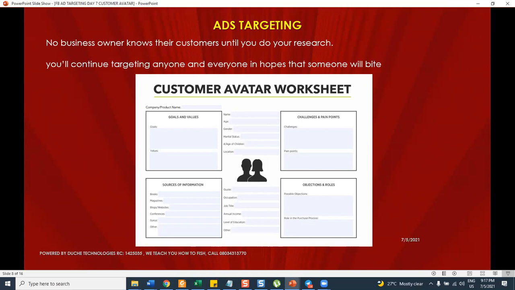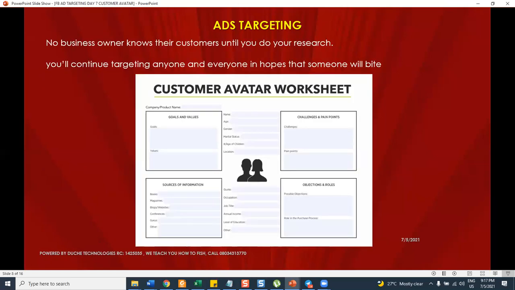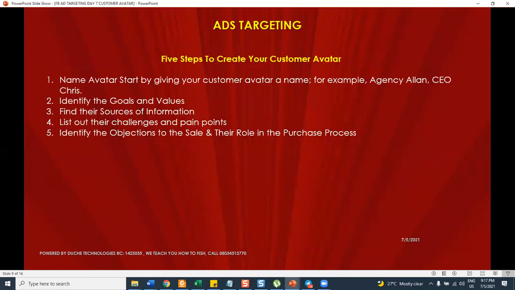We have the goals and values, the name of the avatar, the age, gender, marital status, number of children, location, their pain points, their objectives and roles, and sources of information. Where did they get their information from? We need to get that.